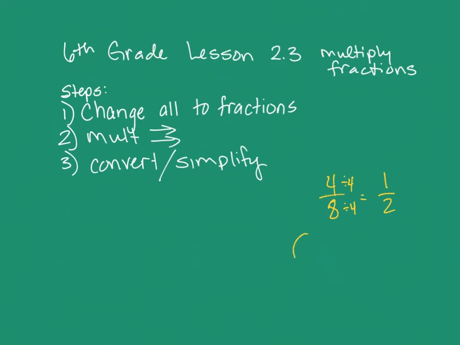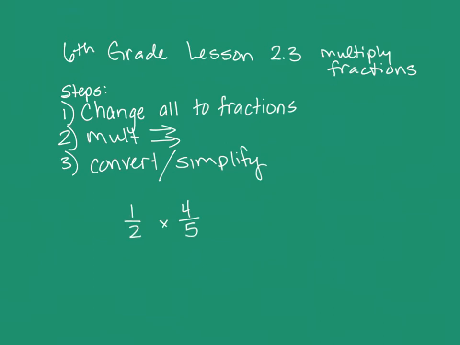And if you need to see it in picture form, I have a pizza cut into 8 slices and I get to eat 4 of them. 2, 4, 6, 8 slices. I get to eat 4 of them. This is a pizza that I have cut into 2 slices. I get to eat 1 of them. And you can see the value remains the same. It's just the way it's cut is different. We're simplifying it down because it's not as easy for our brains to see what 4/8 looks like as it is for us to recognize 1/2.